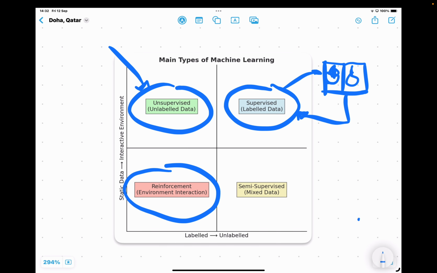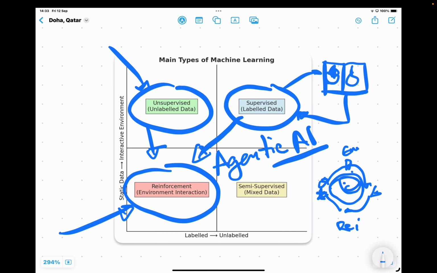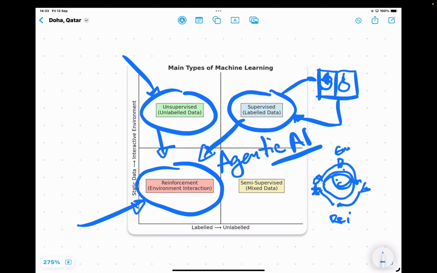And the third would be reinforcement learning, which is the most interesting aspect of artificial intelligence at the moment, because this is where agentic AI emerges. With reinforcement learning, we have an agent, which is usually portrayed as a robot, that interacts with the environment and then learns from the environment and gets a specific reward for performing the tasks correctly, and then reinstates this whole loop over and over again. So it constantly learns from the environment. That means that it's both supervised and unsupervised, but it's a little bit more than the sum of those two things.